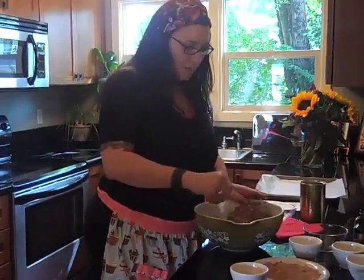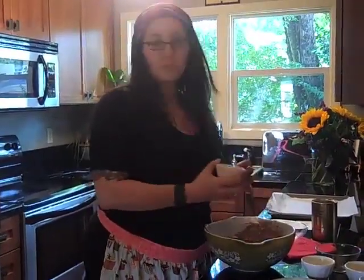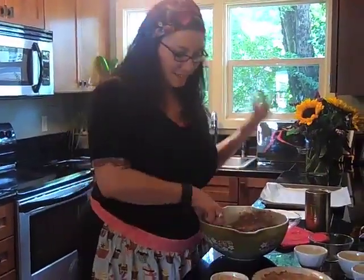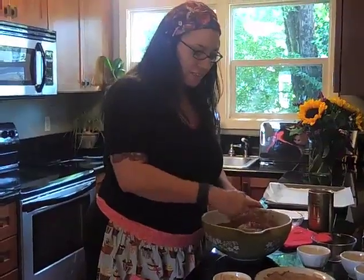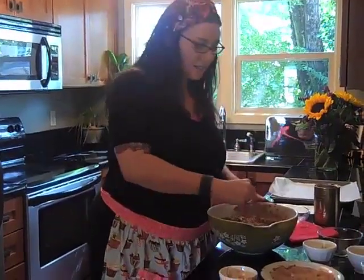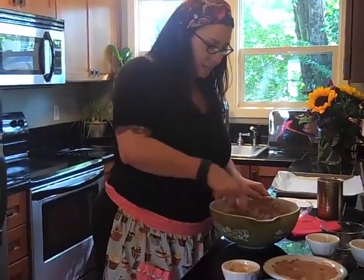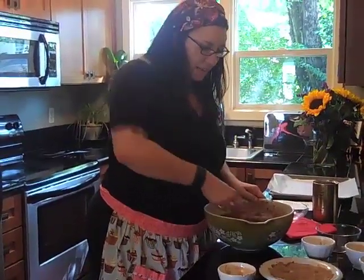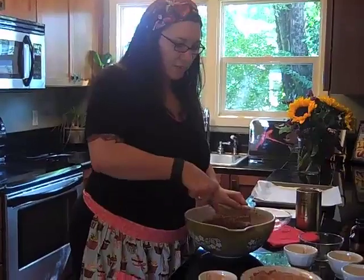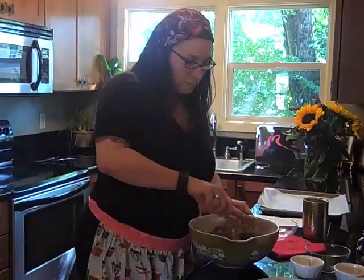And then I'm just going to incorporate this for a while, and I'm actually going to add the piece de resistance, which is the cayenne, and the cinnamon, which is why they're Mexican hot chocolate. If you've ever read a food history book, you'll know that chocolate's native to Mexico, and the Aztecs used to drink this really delicious, thick, hot chocolate drink infused with vanilla and cayenne, and it wasn't actually sweet, but when we have a Mexican hot chocolate these days, it's super sweet. Okay, I'm going to mix this until it incorporates, and you don't need to see that. I'm just going to form a nice, soft, pliable dough that should be formed by the time I edit this.